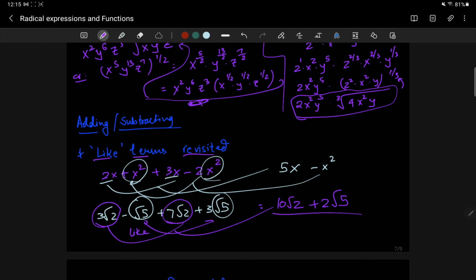So the theory here is, like in polynomials, you have x and x squared as being different things, and they can only combine with other things that look like them. In the radical case, you can only combine things that are the same radical of the same number, like root 2 or root 3. So a root 2 term will not combine with a root 3 term when you are adding or subtracting.